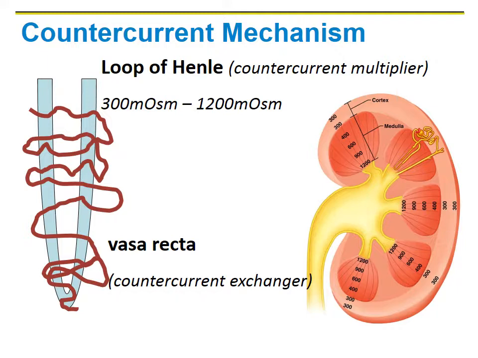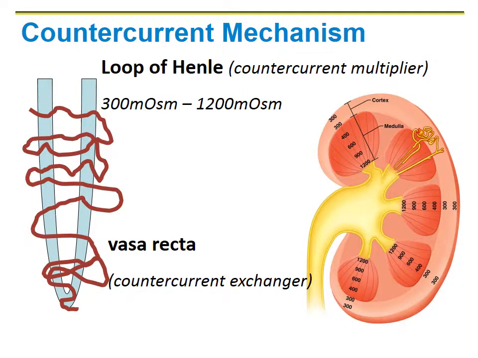But unfortunately, this poses a problem. If we allow blood to flow into the area, do exchange, then flow out of the area in the old-fashioned way, that salt gradient the loop worked so hard to get would disappear. In other words, the salts in the interstitial fluid that we put there on purpose will diffuse into the capillary and be taken away by the blood. We would end up losing our gradient, and we couldn't then move water by osmosis, so we need to solve this problem. How do we do it?